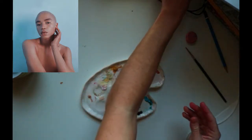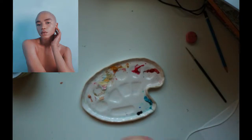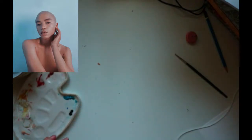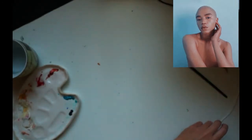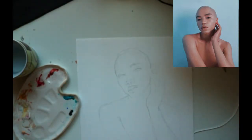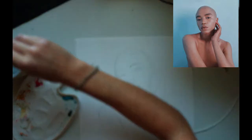When you said gouache colors dry out fast, yes, they do dry a little bit fast. I normally use a spray, just to spray it. Let me put the reference picture here. Because I don't have it here, I'm just gonna have to remember to add a tiny touch of water on them. If you paint very quickly, it will not have any trouble.